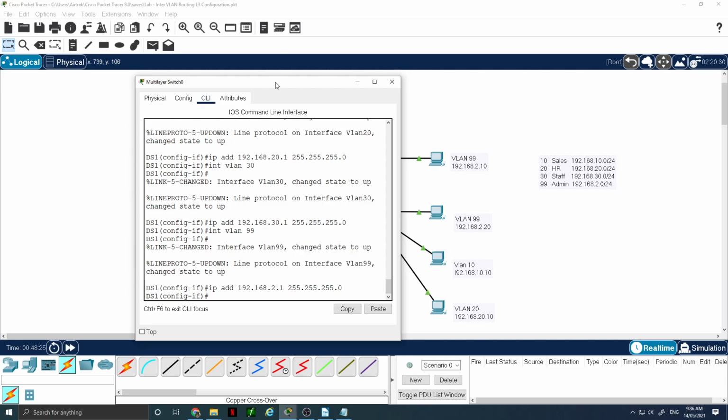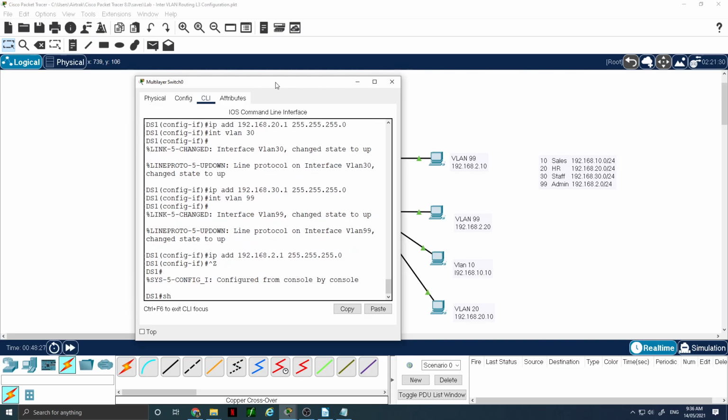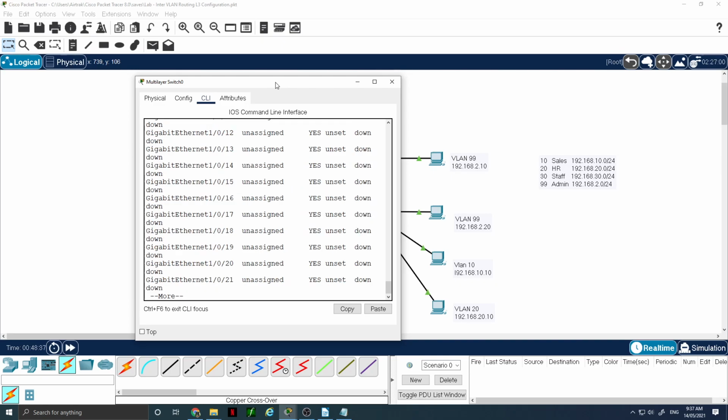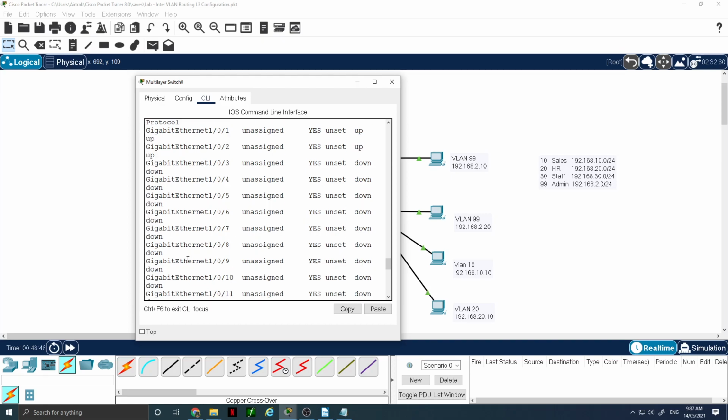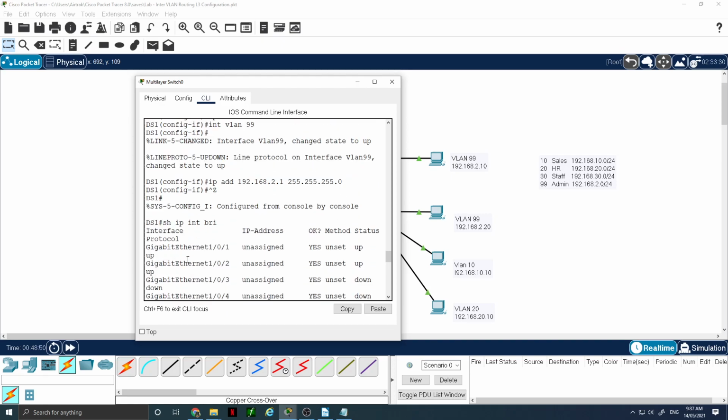Alright, so there's our IP addresses configured on our VLANs, and none of the other interfaces have it.